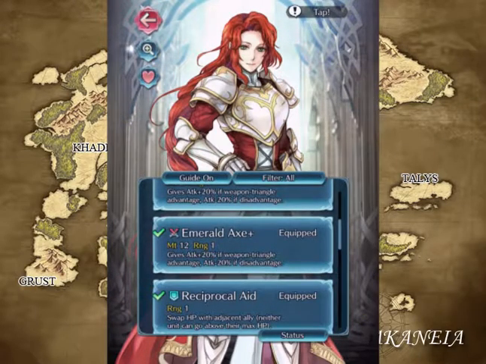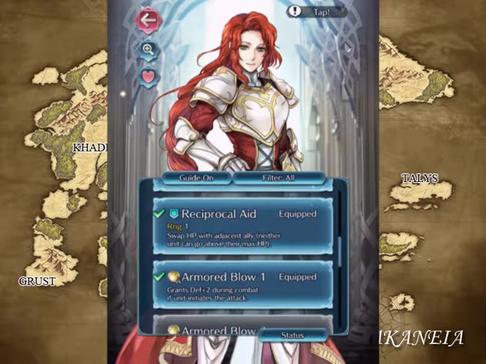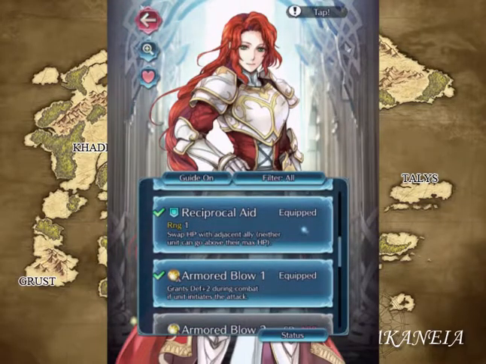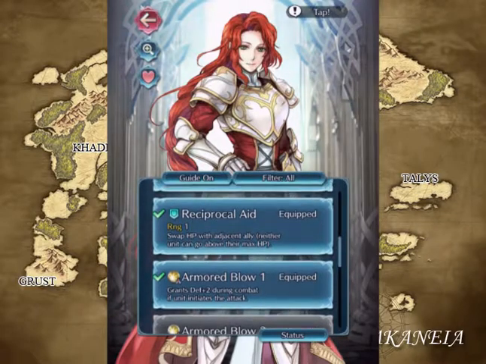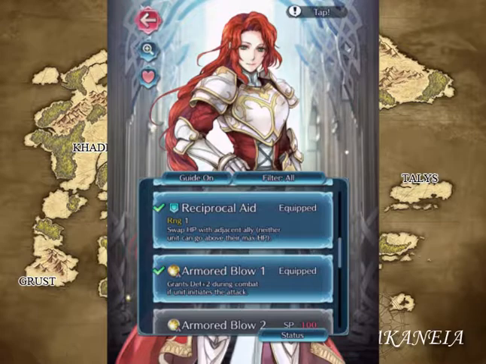I might try to find a different axe for her than the emerald axe, but for now we'll stick with it and see what we can do. She does come with reciprocal aid. That's kind of nice, since she's more tanky, she can take some more hits usually, is what I would think. So that's great to have her as some extra healing around the board. She doesn't have a special though right here, so that's kind of sad. We'll just have to get her one.